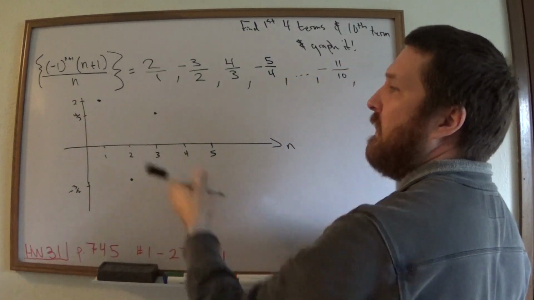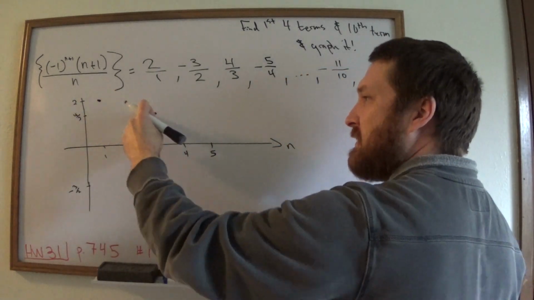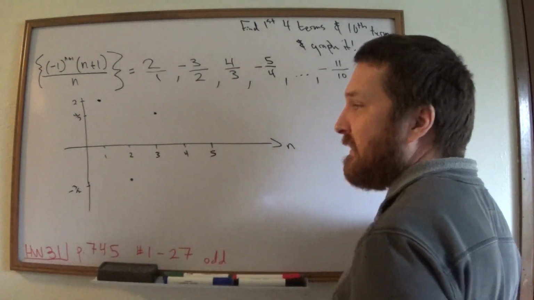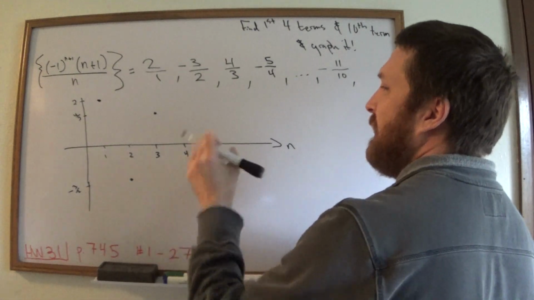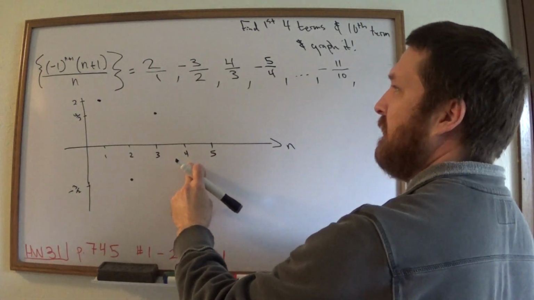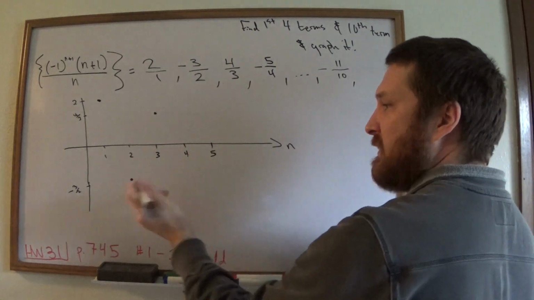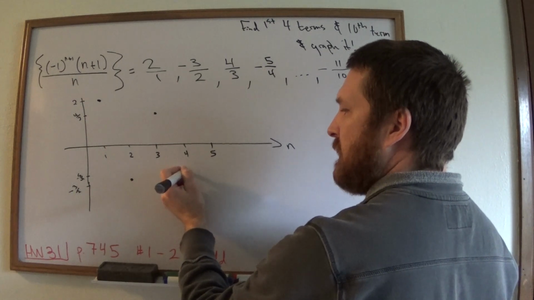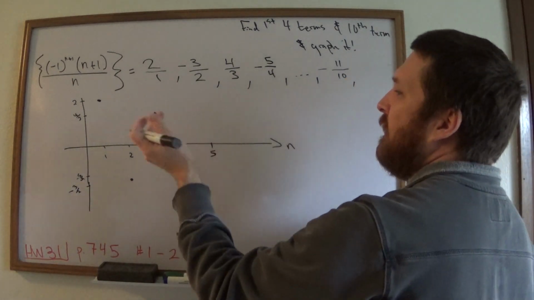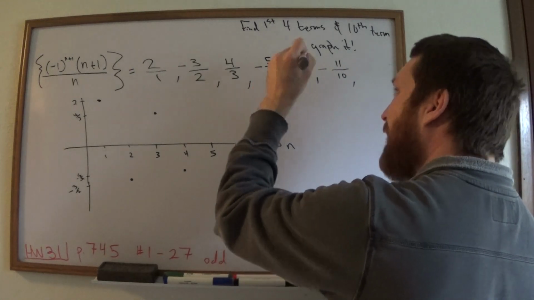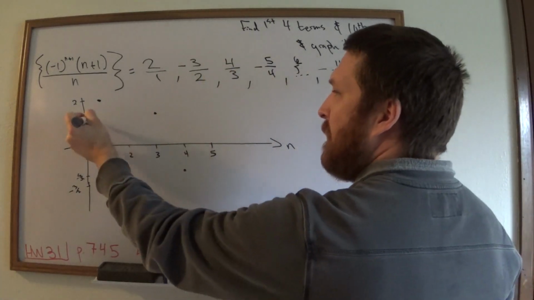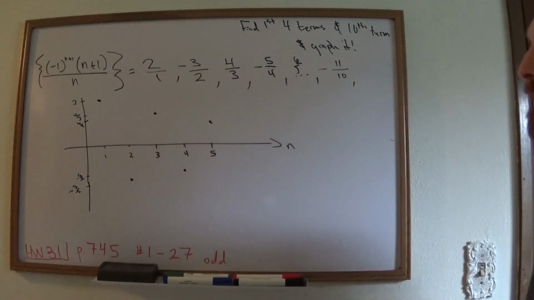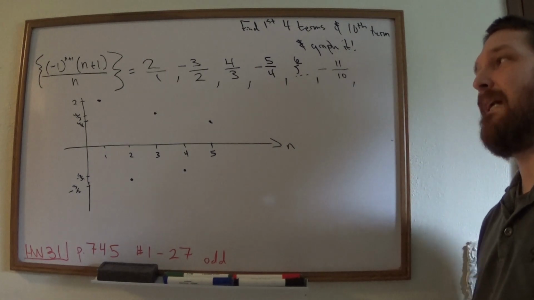This is what I expect, right? As long as generally these things are decreasing, as long as generally these things are increasing, and your negatives are actually negative, that's what I'm looking for. I don't want you to measure anything, but just be qualitatively accurate. The 4th one was a negative, so negative, but not as negative. Negative 5/4 comes up. The 5th one, we didn't do it, but it would be positive 6/5, and so positive 6/5 is right there, and so on.